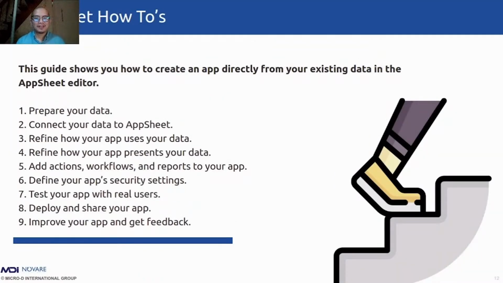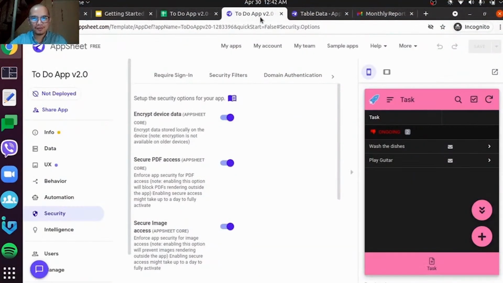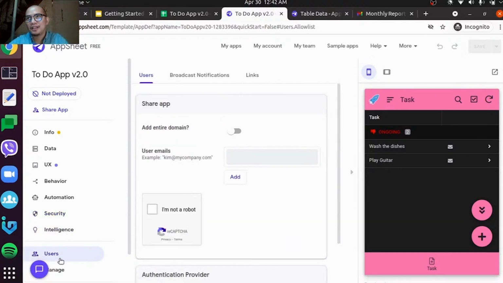Alright, so we are in step 7 of our AppSheet app creation sample app for this session. So, let's proceed. Okay, so after natin matutunan yung security functionalities na available kay AppSheet, now it's the time to actually test it out, or paano ba natin i-distribute yung app for the users, so for them to actually test.